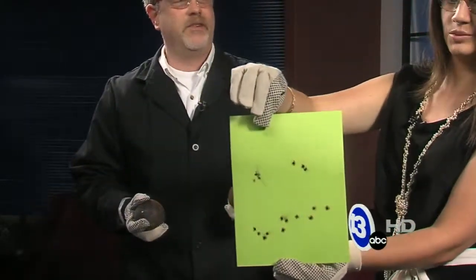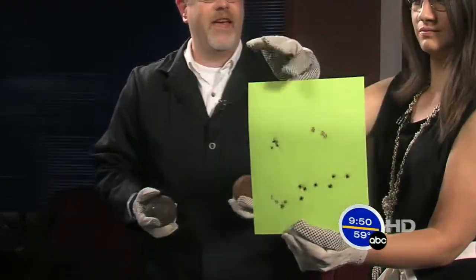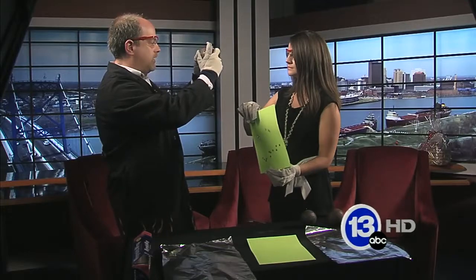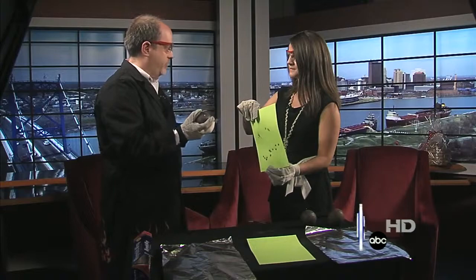What does that smell like? It smells like burnt paper — because we burned holes through the paper. The whole idea here is that when these two spheres come together with lots of force, they meet in only one teeny tiny little spot. Lots of force in a small area generates an immense amount of pressure.